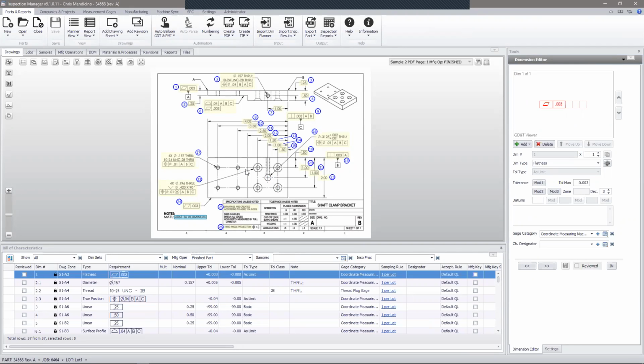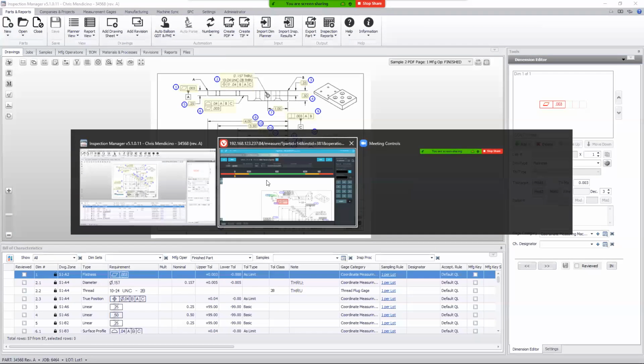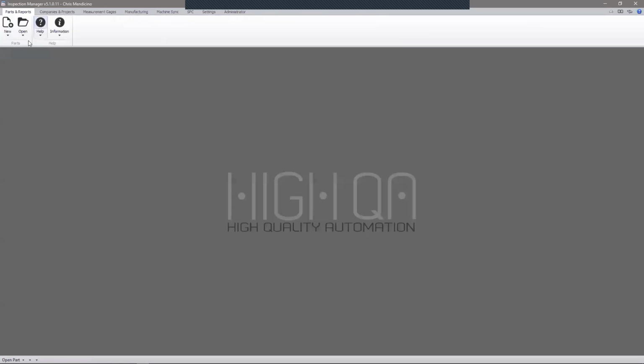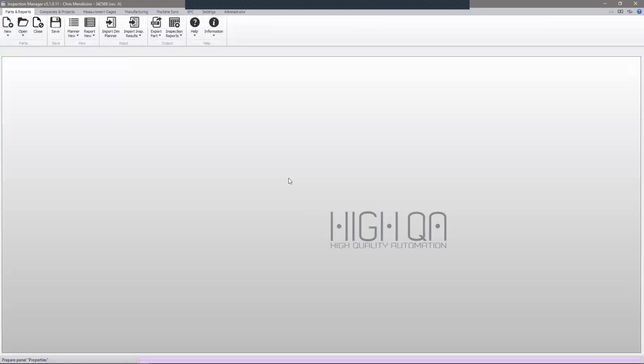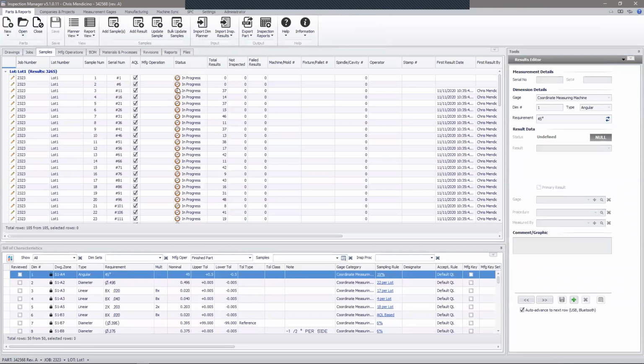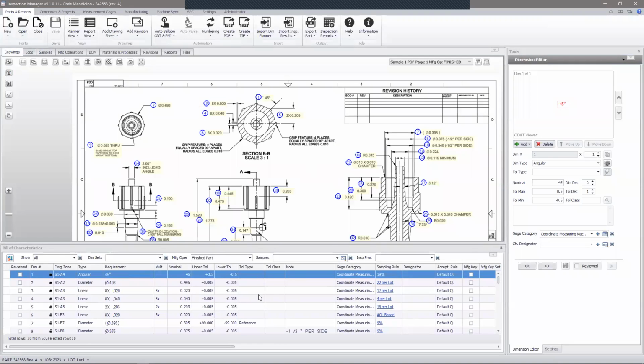Last thing I want to get into here is let's talk about SPC and what that looks like on the shop floor and in the back office. So I'm going to do 2 things. I'm going to open up a part here that I had that's got some SPC already loaded in, because I wanted to have a series of samples that's fully inspected. You'll see there's no more yellow here. And so that'll let us pull up our SPC graphs here.